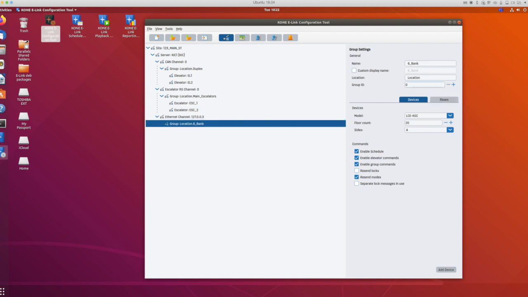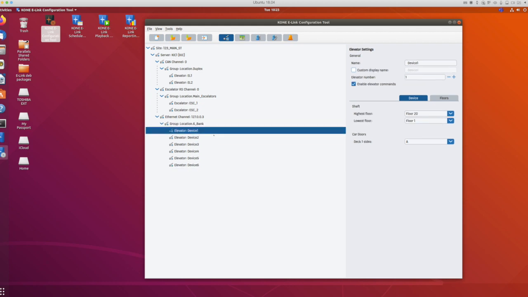So again, also notice group 0. If you're sitting on the same kick, you want to change it from 0 to 2. These group IDs must be either 0 or even numbers for conventional cars. Okay, so let's add 6 cars. 1, 2, 3, 4, 5, and 6, and let's modify them.